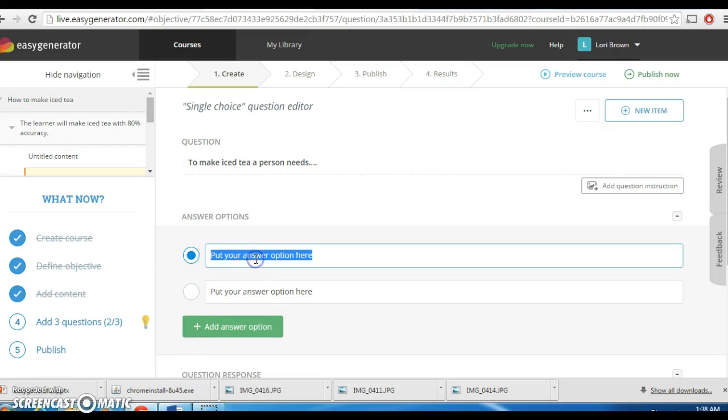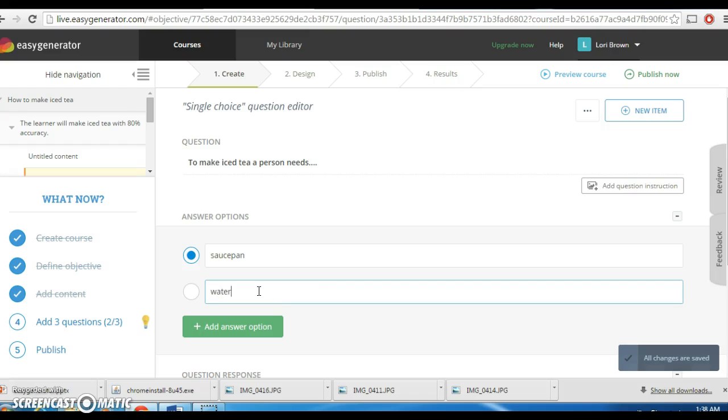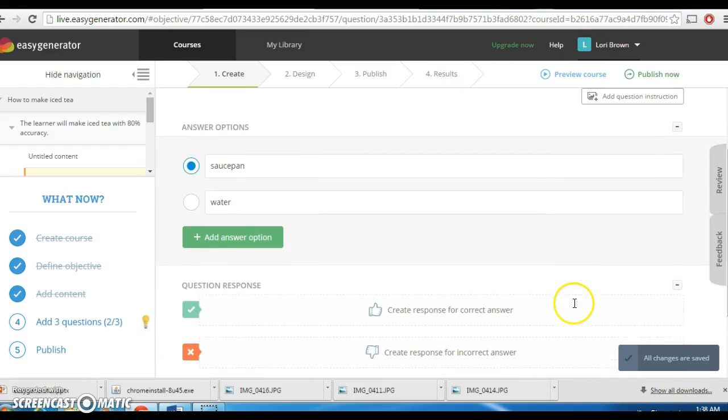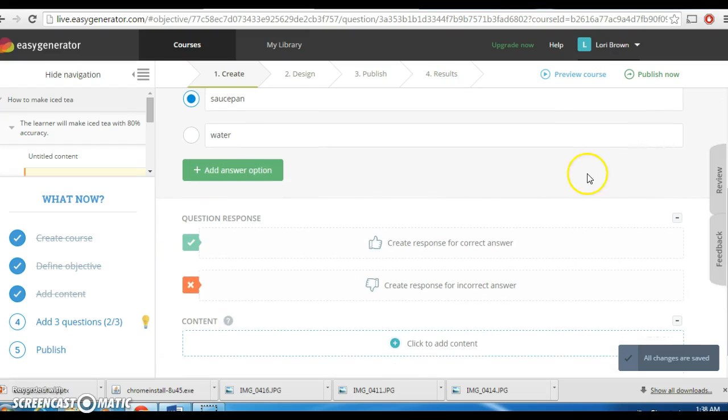You put in your answers here: saucepan, water, and tea bags and so forth. And then you go on down and you tell it what the response would be for a correct answer and what would be a wrong response.